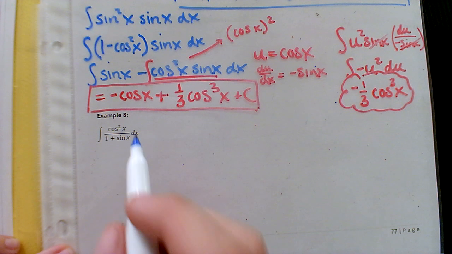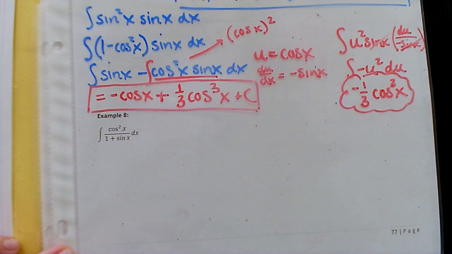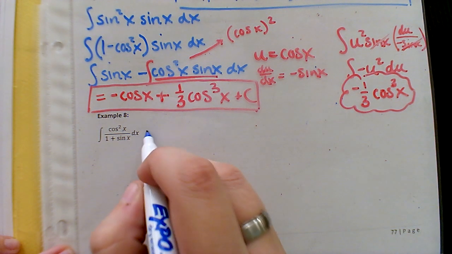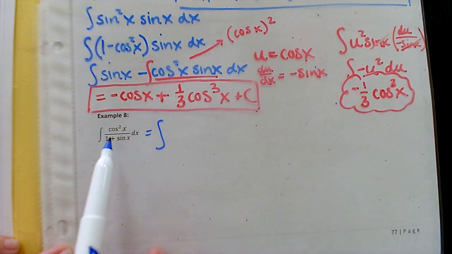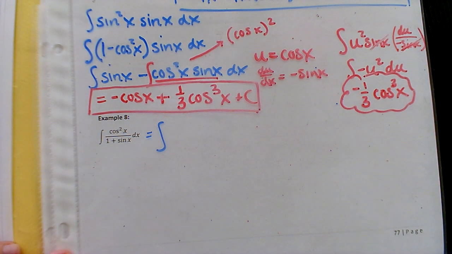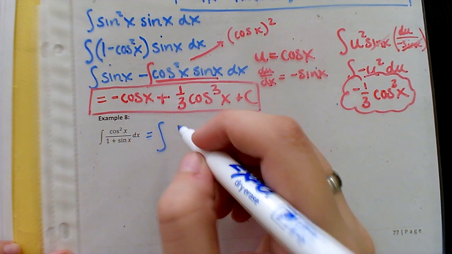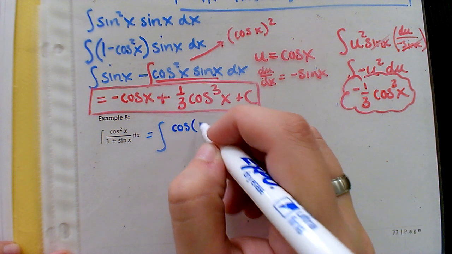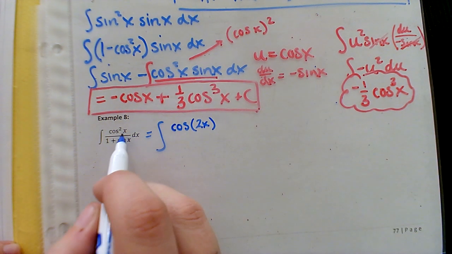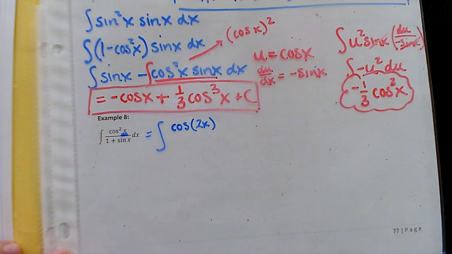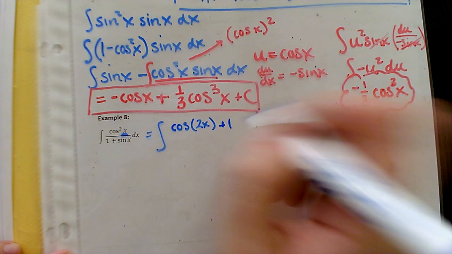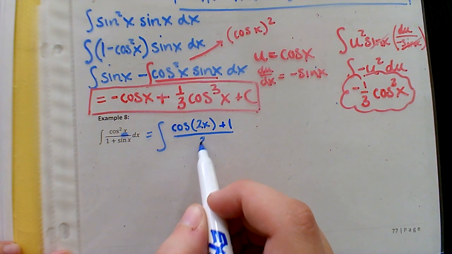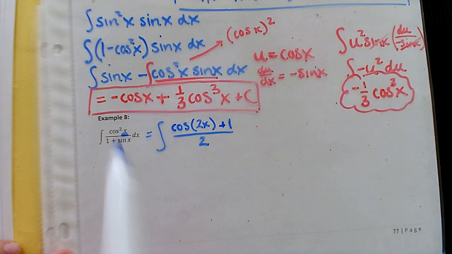Let's try the last one. Anything you guys feel like doing? Using the double angle for cosine squared? So you want to use the double angle? Okay, so yesterday we said that was, let's see, solving, we'd have cosine of 2x, double the angle that's in there, plus 1 all over 2. That's just if we rewrote cosine squared.